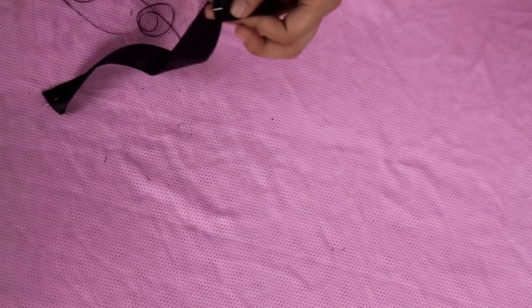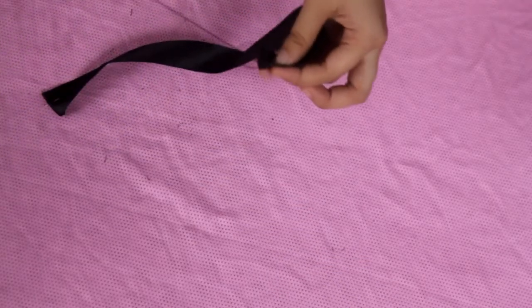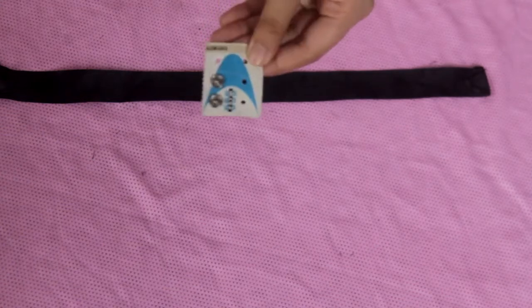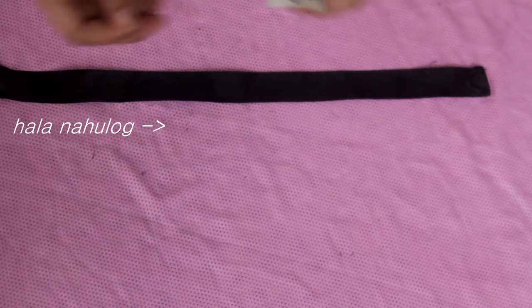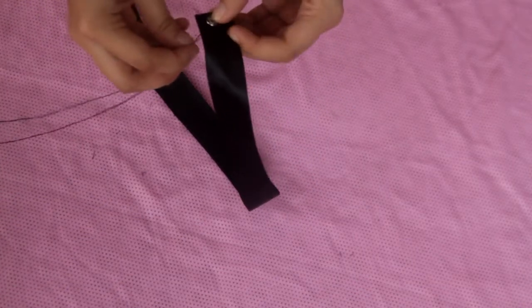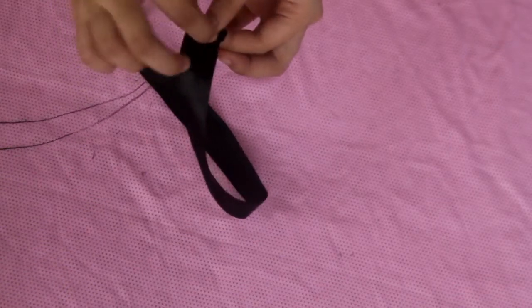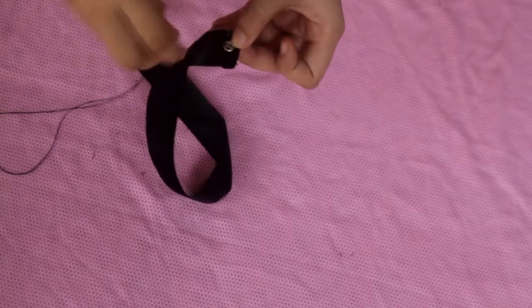I just did a normal back stitch for this one because I find it easier and at the same time secure. Once done, it's time for the snaps. You have to make this right for the first time because it's gonna be hard to repair it. Place the thicker one on the right side of the ribbon, facing down, meaning the stud should not be seen. Then the thin one will be at the back where the fold is.